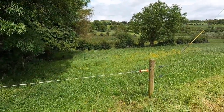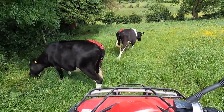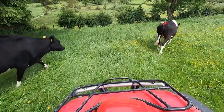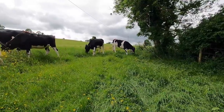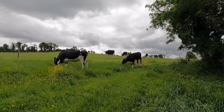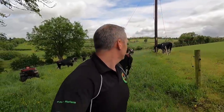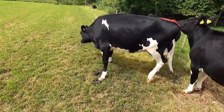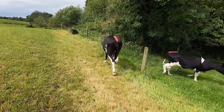Right, so as you see here, we have piles of grass. Too much grass for them, but we keep them moving anyway. They'd go to the wrong side of the fence and then give you a nightmare, and try to bust through the fence to get into the other ones. Go on, of course, you'd be one of them, the pet. There we are, that's more like it. I'll just turn on the electric here and get these settled in. Right, so that's the cattle taken care of.